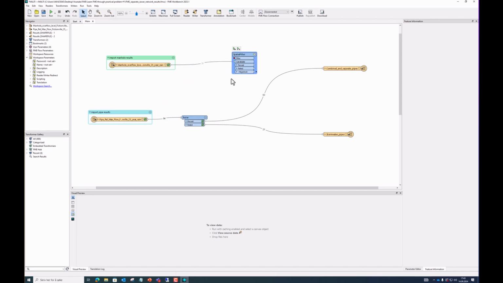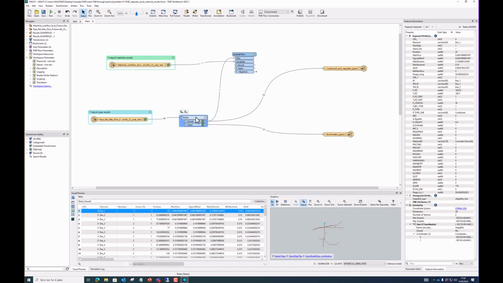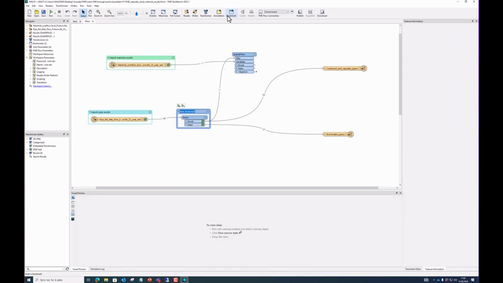That will be wrong. I need to take the filtered pipes. So I will take it from the passed features of this tester, which we used to separate. And I should use a bookmark and explain everything along the way, but to avoid that this video becomes too long, I won't do it for every step. But here I write separate based on pipe type attribute.